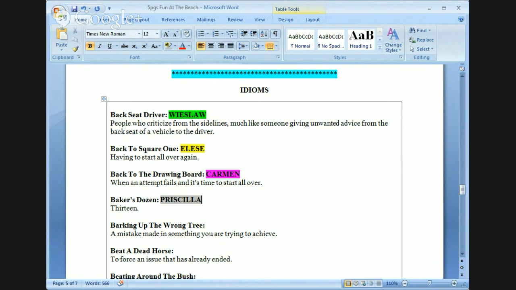All right? So I want you to look at your idiom, try to understand your idiom, and then relate it in some way to the story. My friend and I, on the count of 3, 1, 2, 3. My friend and I are going to the beach, and I plan to take a baker's dozen of cookies for us to have a snack. Okay? And so now we will listen to Wisla.